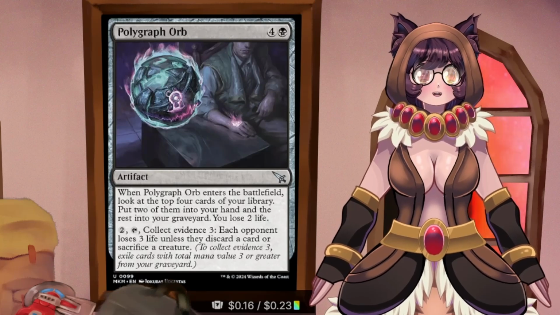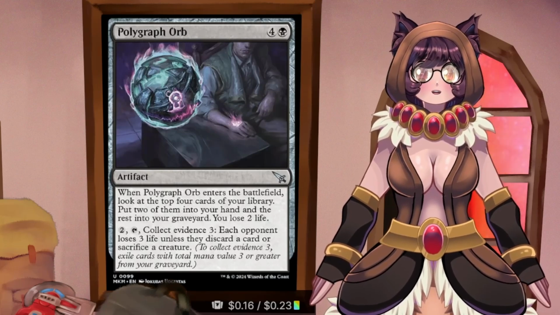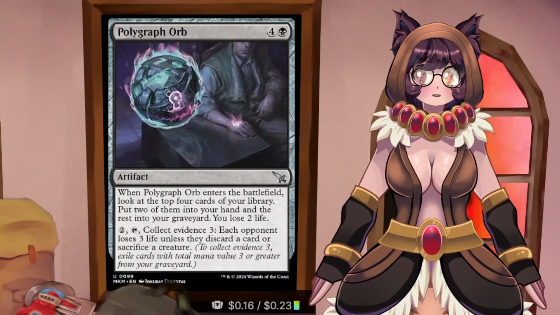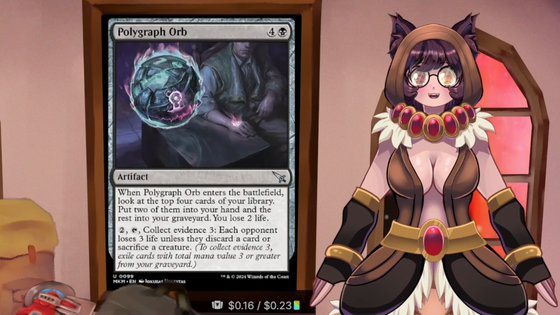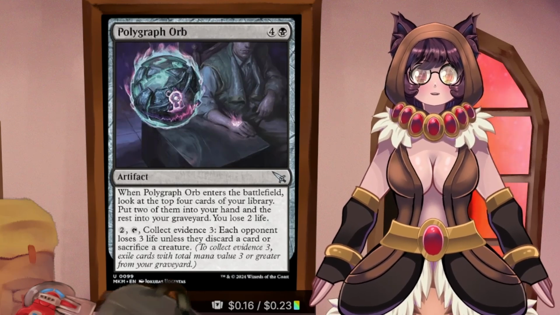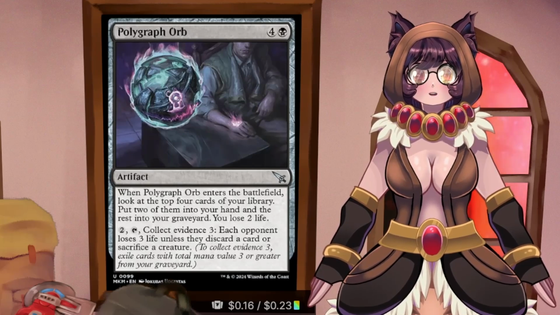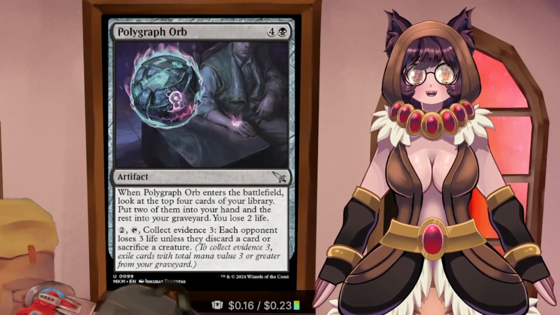If you're playing something like Lorcan or Tergrid, this is going to force your opponent to almost always choose the lose 3 life option, which gets us closer to winning the game anyway. But the big thing with this card for me is that it is an artifact that lets us look at 4 cards in our deck and put 2 in the graveyard in black.